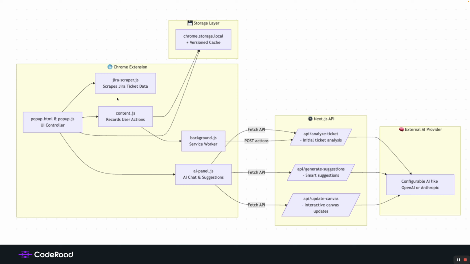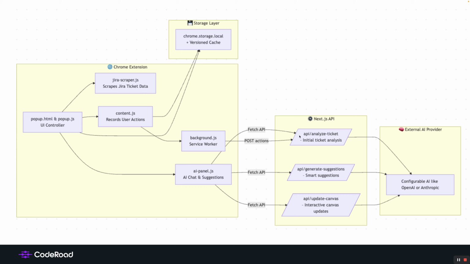It also allows you, with this Jira ticket data, to use an AI panel to send it to a backend system. In this case, I'm using Next.js. So we have mainly three endpoints. With this Jira ticket data, we send to our backend.